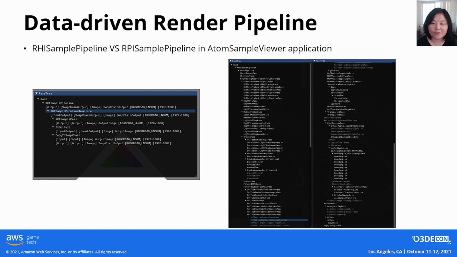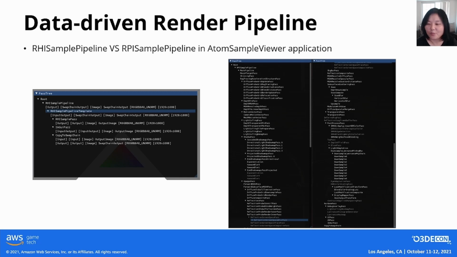Here I want to show you some examples. In the Atom Sample Viewer application, it switches between two render pipelines for different samples. The screenshot on the left side is the render pipeline used by all the RHI samples. This render pipeline only has 3 passes.